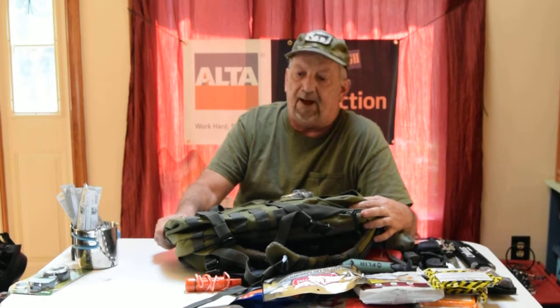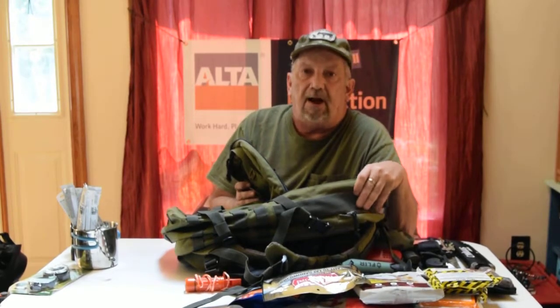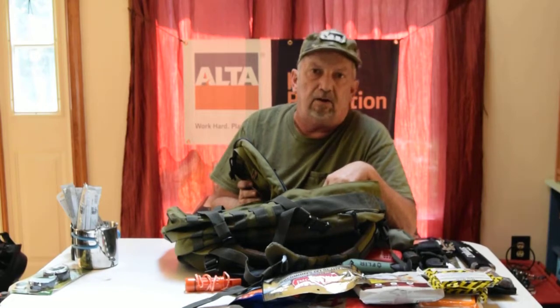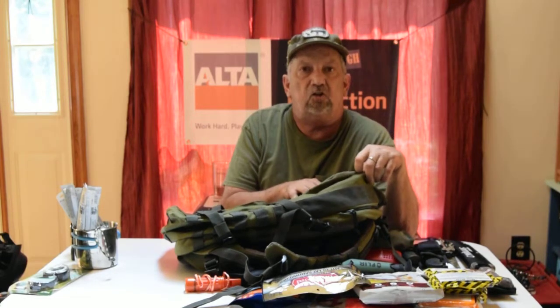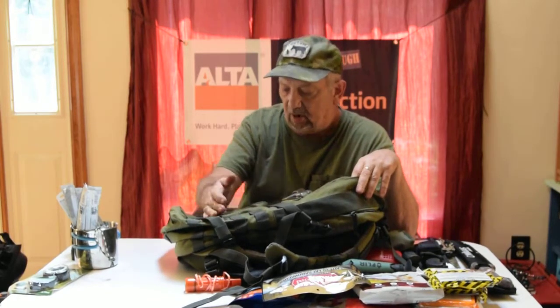They're a great pack. This is probably the last pack you'd ever have to really own, and I'm going to show you why. You want to know why? I'm glad you asked me that. I'm going to show you. It's got an inner shell and an outer shell, and each of these shells in its own right would make a pretty durable pack. So the combination of the two is literally almost indestructible. Double stitched around your seams, zippers, and pockets. Plenty of MOLLE attachments. Cinch straps, two of them on each side.